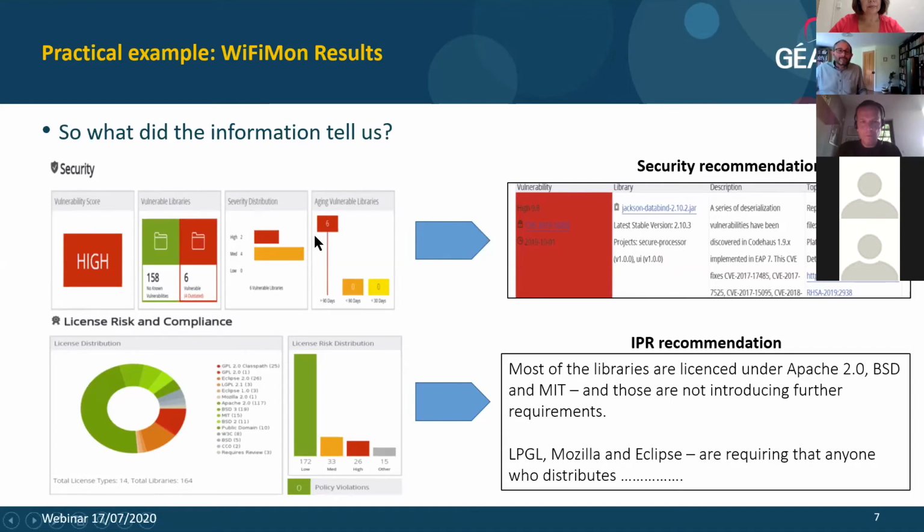And we can see on the right here that some of the vulnerable libraries are quite old, being older than 90 days. So that's an indication perhaps that things might be examined in more detail. If we dig into the report in a bit more detail, looking at one of the libraries, we can see it tells us how to deal with some of these vulnerabilities. For each of the libraries, there's a description of the version that's in use, the latest stable version, plus a description of the vulnerability and a recommendation over here of what to do and what steps to take in order to address the vulnerability. In this case, it's suggesting upgrading to a particular version of the library.